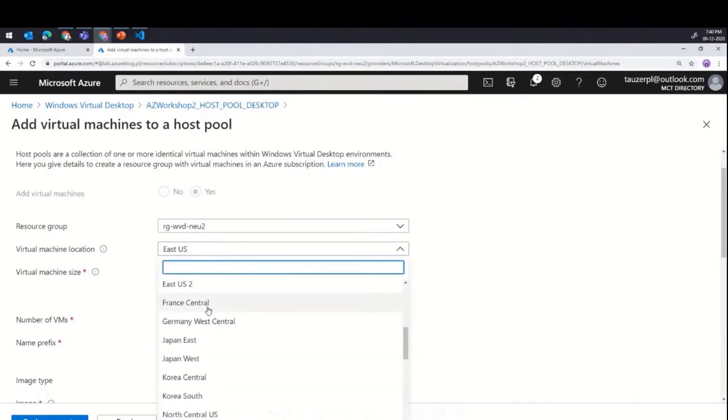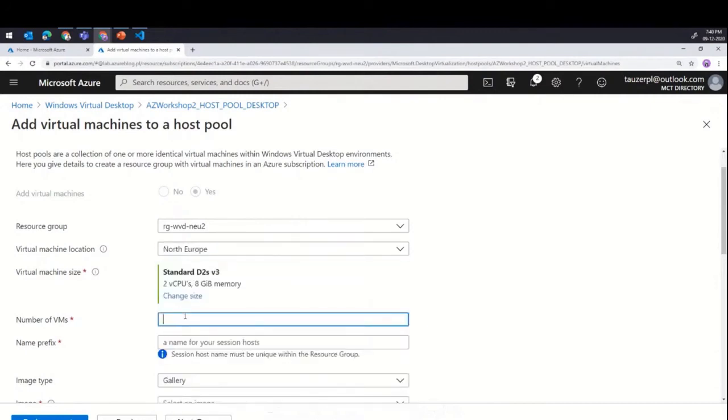And yeah, we need to change the location to North Europe because we want to do everything within North Europe. Number of VMs, I will do 1 because this is only for test and workshop purposes, right? So what will be the exact name for that? Let's do it CH WVD. And I can see the question.